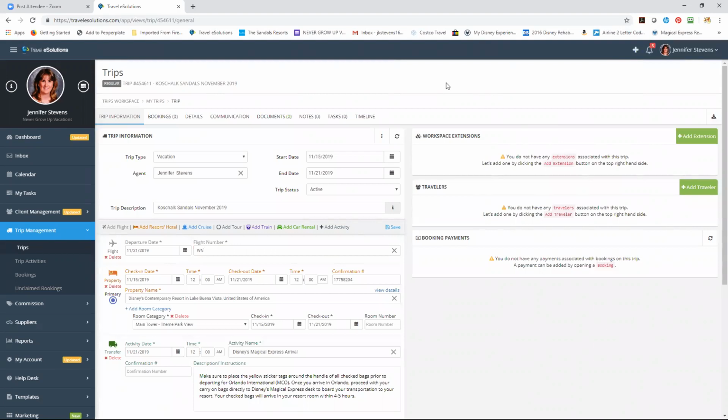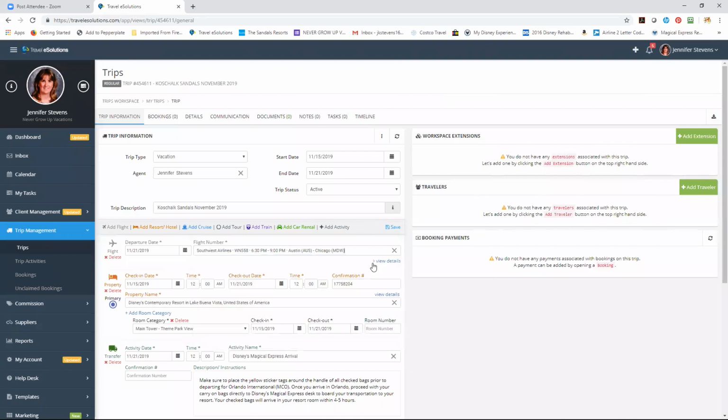So I'm going to throw in Allegiant or Southwest flight number 558. Let's see here. And yep, it's going from Austin to Chicago, and I know that's not the right destination, but when you put in the right flight number, it'll pull it up based on the release schedule for the airline, which is nice. So let's just say all of a sudden now they're going to Chicago, even though we know that's not the right city. You can add a flight segment. You can do a lot of different things. So you can add their departing flight. You can also add their return flight into here. So really helpful. It kind of keeps everything together for you.